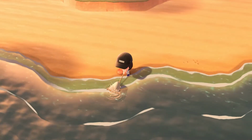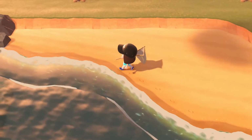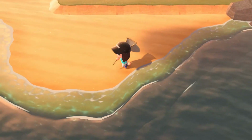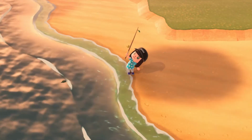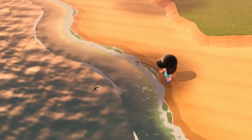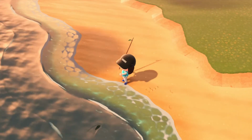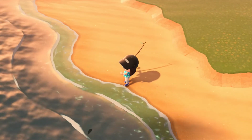I don't know what that is. There's just absolutely no fishes out right now that I can see, unless I'm doing something wrong. It's a fish. Shh, shh, shh. This is my moment. Come on, it was right in front of you! Oh my god. It's because it keeps going with the tide, so it keeps... Come on, fish!